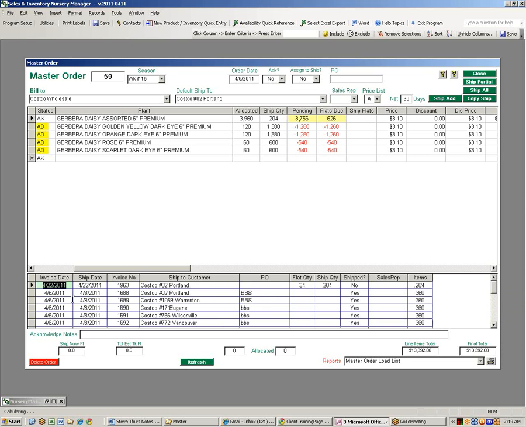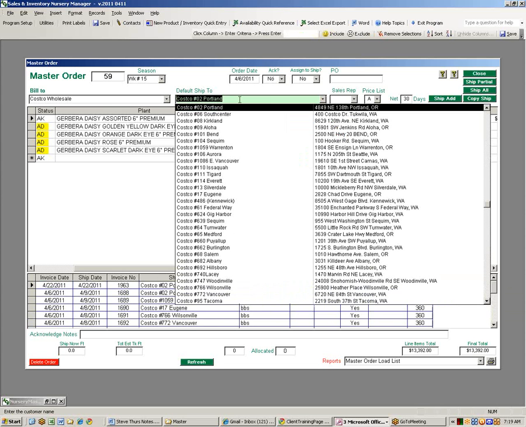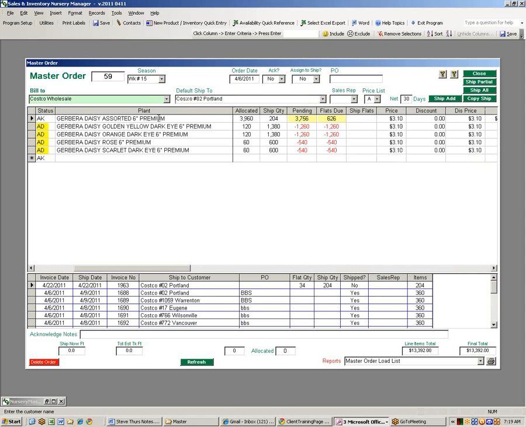Actually, the shipment was put at the top. So this is today's date, this shipment, and the default ship to address is here. I could have selected another of the many ship to addresses for this particular customer. There was no PO designated. It has not been shipped. If I want to process this order now, I can double click on this line and go into the individual order and see that the only thing on that order is the 34 flats that I specified.